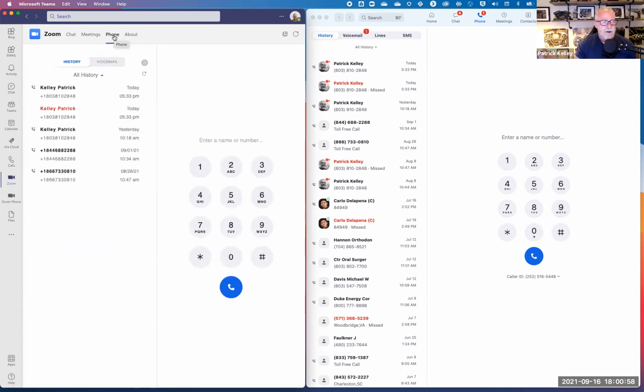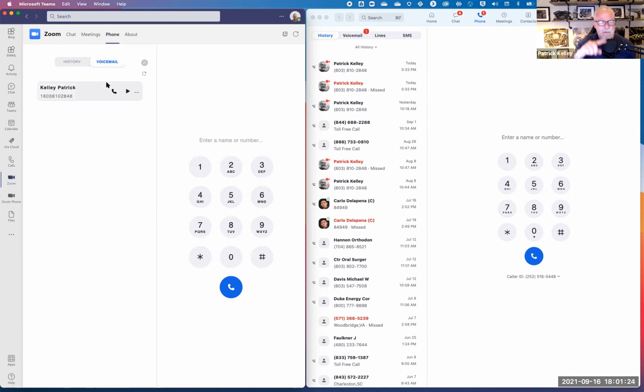Obviously, that phone icon is exactly what it's supposed to be, a way to make outbound PSTN calls utilizing the Zoom Phone application. So you can see that built into my Zoom Phone tab. I can have call history, obviously who I called, call duration, outbound versus inbound, and when those calls took place. I can also have voicemail. Voicemail is speech to text, and I could play it.